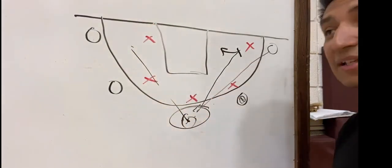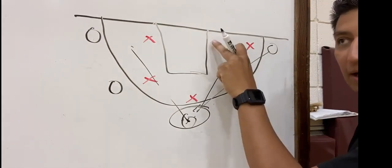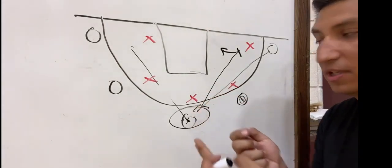Now what's cool is that the second thing is that if this lob right here over top isn't open, that lob right there on the first roll, this person coming up from the corner, a lot of times they catch, and sometimes even if they don't switch, let's say they don't switch.